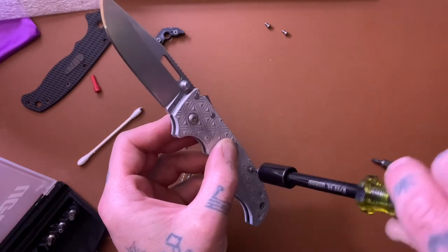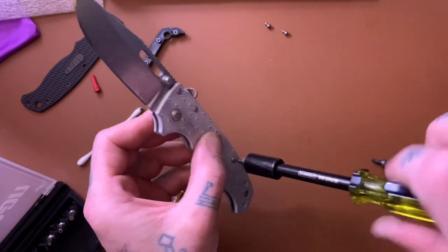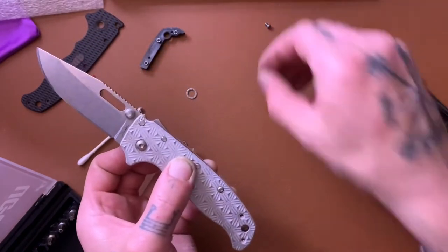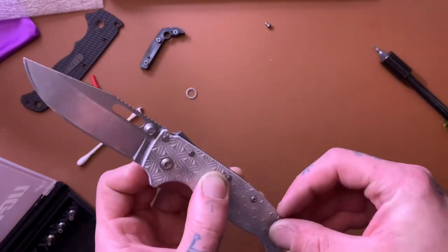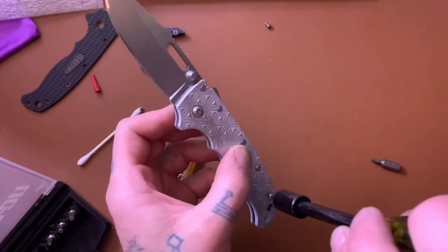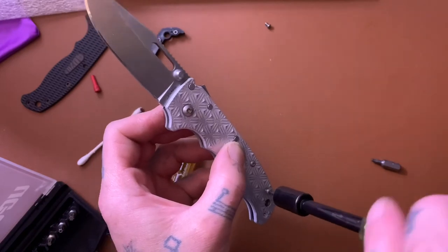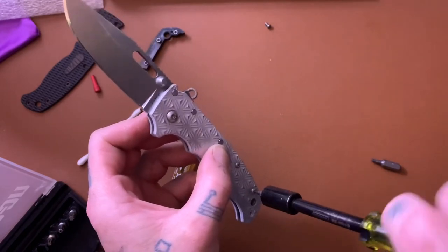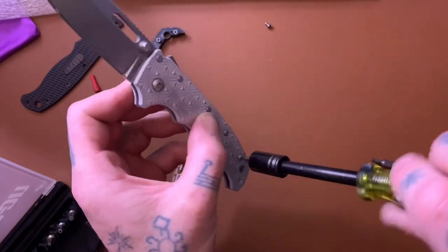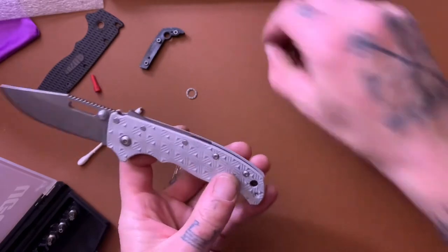Definitely said raw aluminum. They do sell coated versions of these scales. You can get them with a colored coating. But I'm a raw boy. I like things raw. That way they can patina. Pretty sure this will patina. I mean, it's raw aluminum. It's gotta do something, right? I would think. All right, it's going very well.